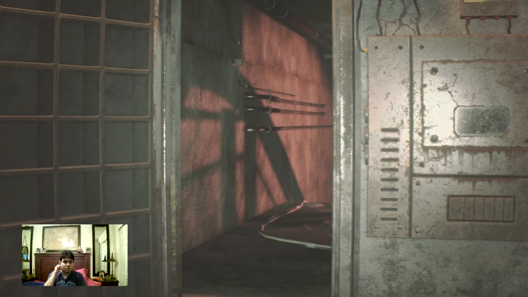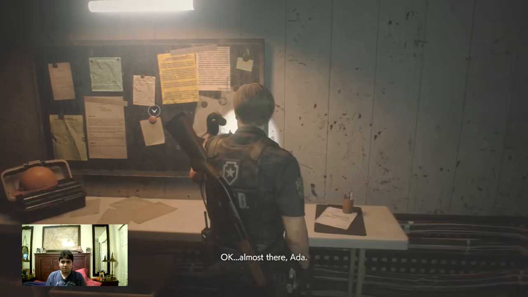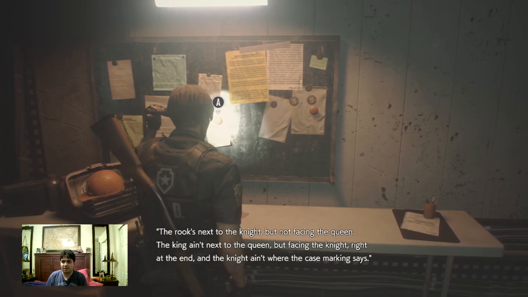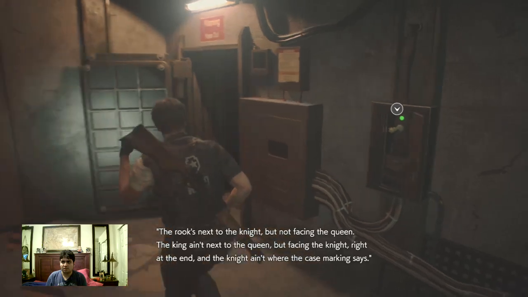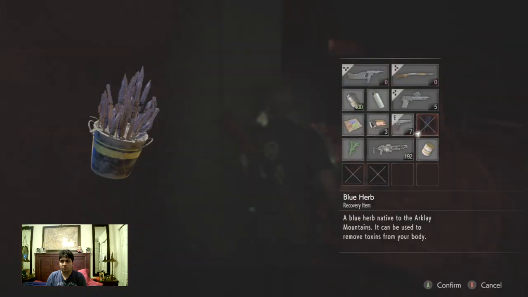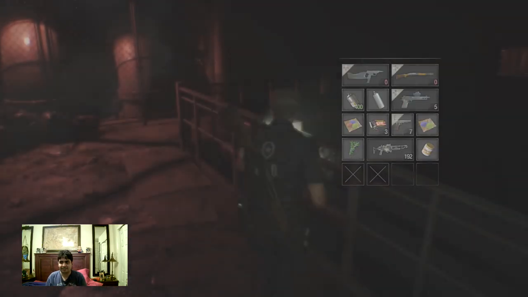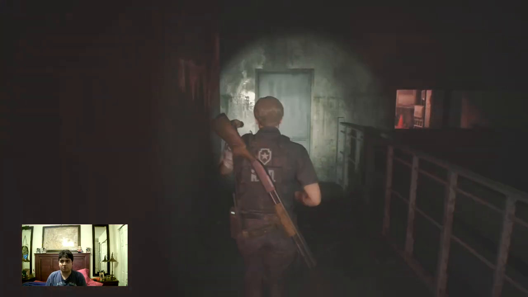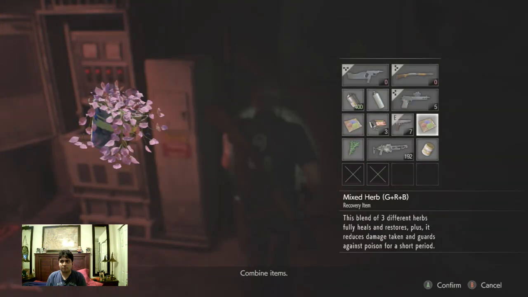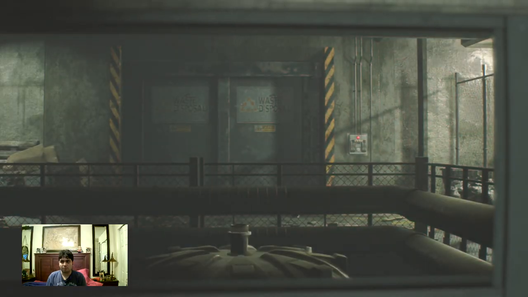Okay, the door to the garbage disposal is open. Almost there, Ada. We're gonna save Ada Wong. Well, let's read this from now on. The Rook's next to the knight, but not facing the queen. The queen ain't next to the queen, but facing the knight right at the end, and the knight ain't where the case marking says. Alright, looks great. Let's go! Why is there a room so full of garbage bags? That's nasty! Okay, we're gonna go to the generator room and turn the power on. Alright, it's done! Let's go!